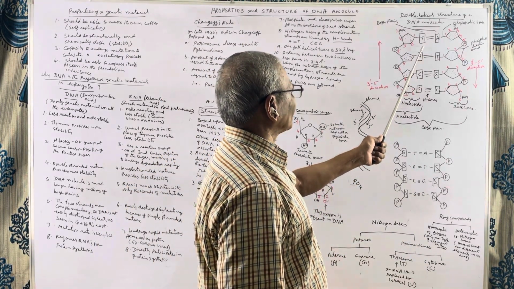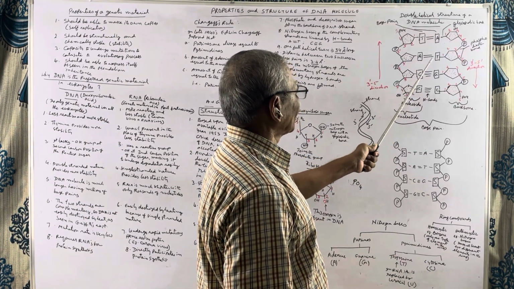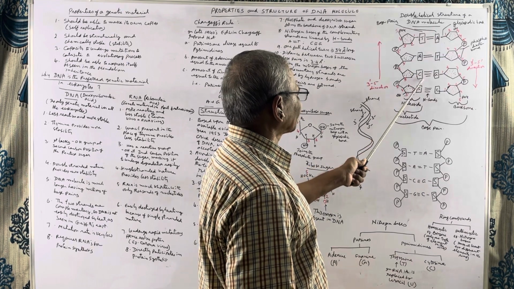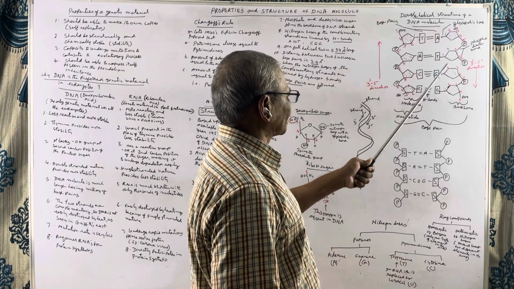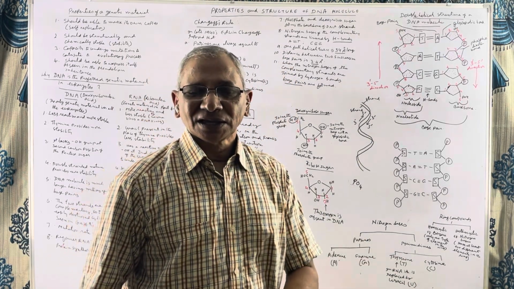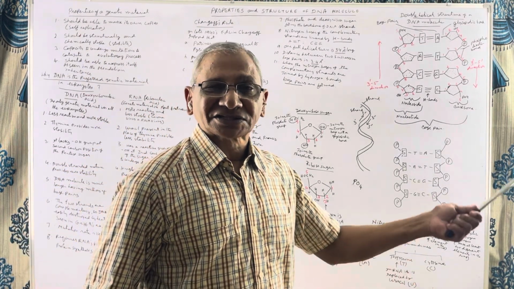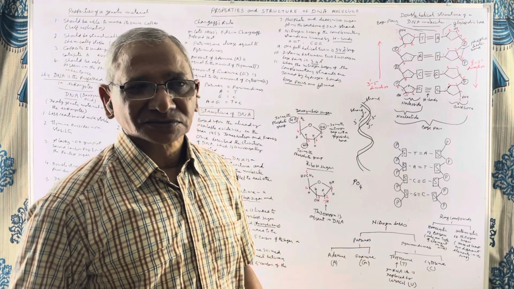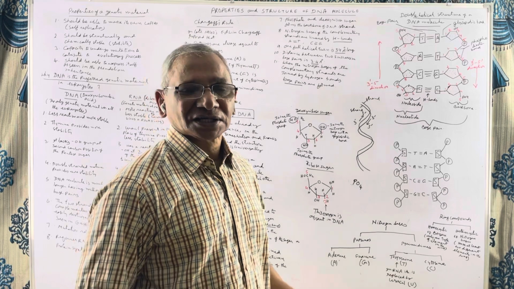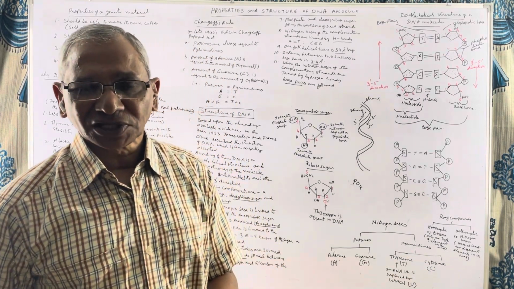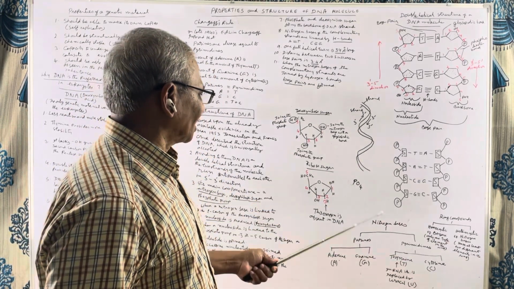See here, if T is here, thymine, automatically what will be here? Adenine. If adenine is here, automatically thymine. If there is cytosine, guanine. If here is guanine, here you find cytosine. So in this way, it is easy to understand what are the nitrogen bases on the other side of DNA strand. And this complementarity is very important in DNA replication and also protein synthesis, and we will talk more about these things later on.